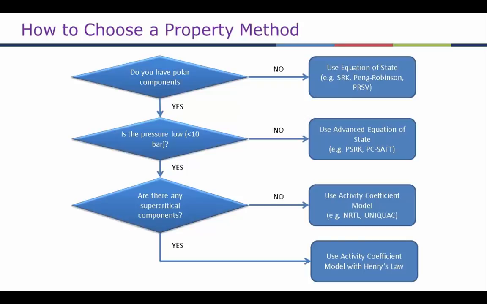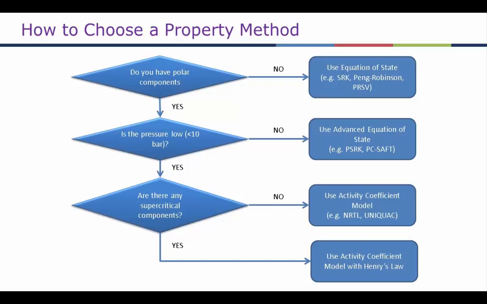You might ask how we can select a proper property method. This flowchart explains the method, or you can use the Aspen method assistant to guide you through the property selection method. The first thing you need to look at is whether any one of your components is a polar component. If not, then you can use the cubic equations of state that we have looked at, like SRK or RK-SWAV, Peng-Robinson, or Peng-Robinson's Stryjek-Vera, PRSV.